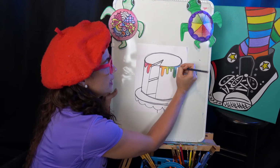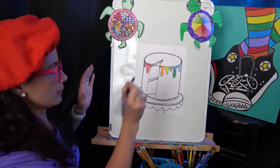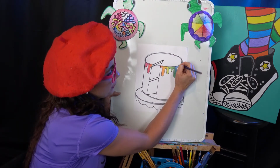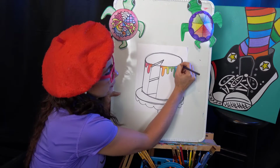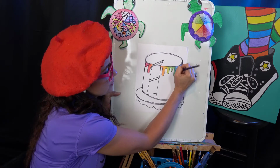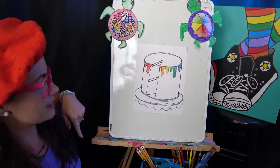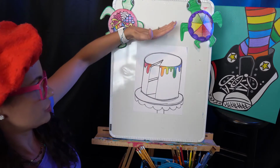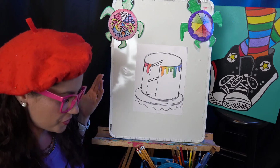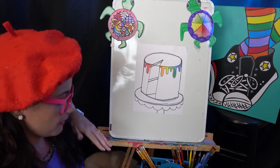And then from here, I'll get into some purple. So I have my purple. Just like that. Okay, so then we have this nice scale, and it just changes and drips down my cake, right? So then I got to think about what's going to go on the top of the cake, what's going to be on the side.